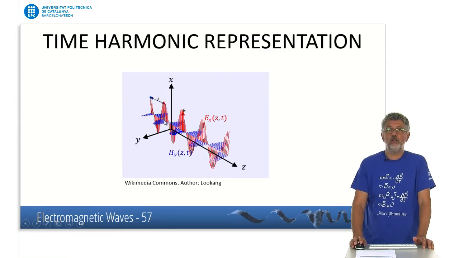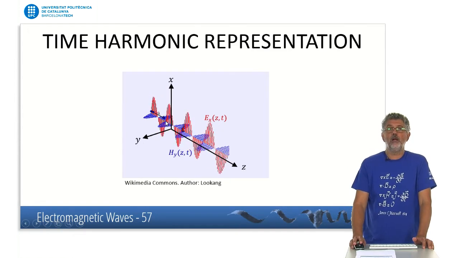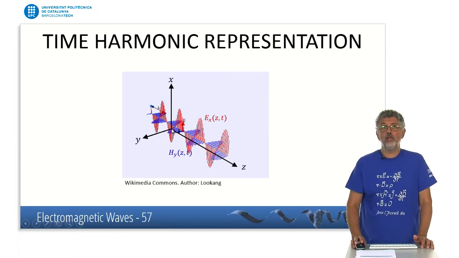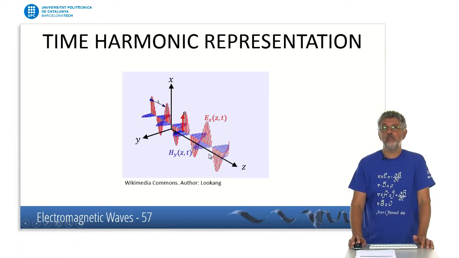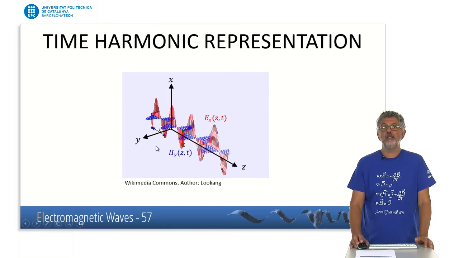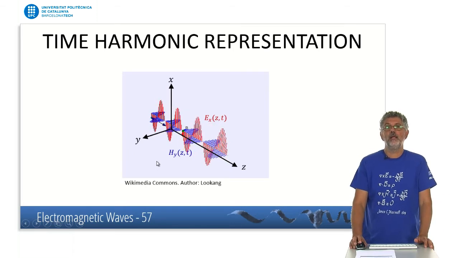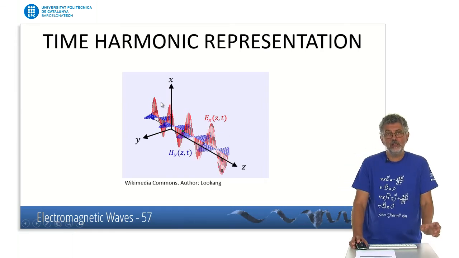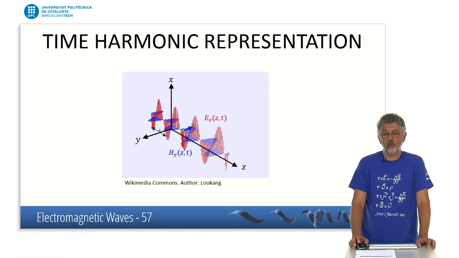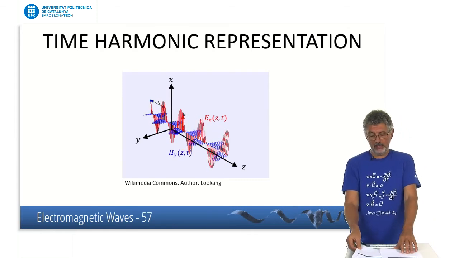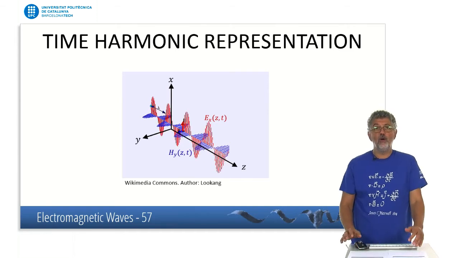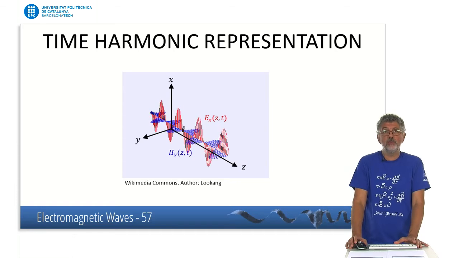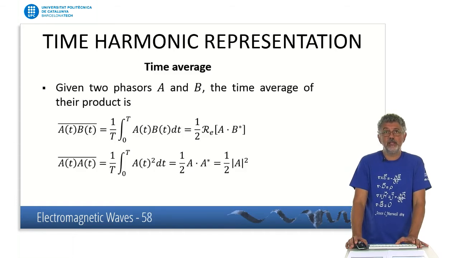Now we have the electric field, the red lines, and the blue lines that represent the magnetic field. They are still orthogonal, but they have this time variation, which is a harmonic function, and there is an important parameter, which is the wavelength, that tells us the distance, or if you want, the space period of that wave. Notice that this is different from the sort of representation we were using before, and this is the common case we will find when we have this time harmonic excitation.